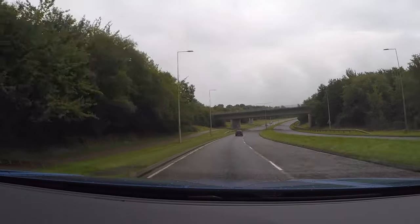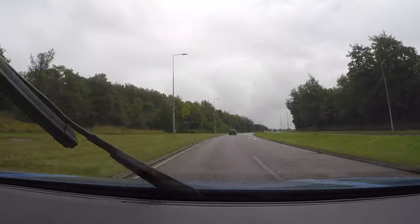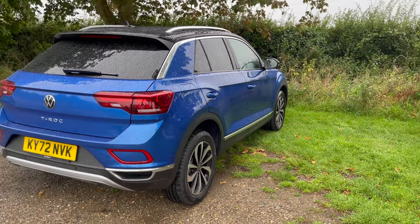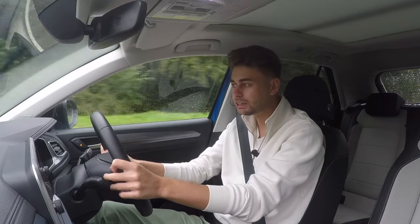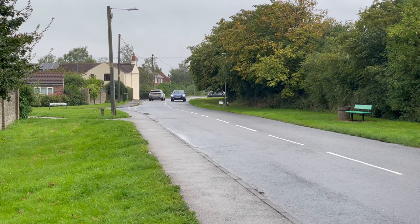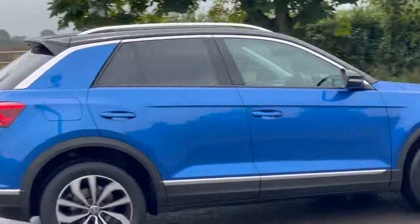In terms of handling, it's not a sports car — nobody was thinking it would be. We've already driven the T-Roc R on the channel, which is obviously very different. This one is front-wheel drive with less than half the horsepower, but that doesn't mean it's significantly worse to drive. You've still got that good driving position, set up high enough to see over cars in front. The steering is a little numb, but we're talking about a normal family crossover, not a sporty variant. It handles perfectly well, sticks in the corners, and is coping fine with traction even in miserable conditions.